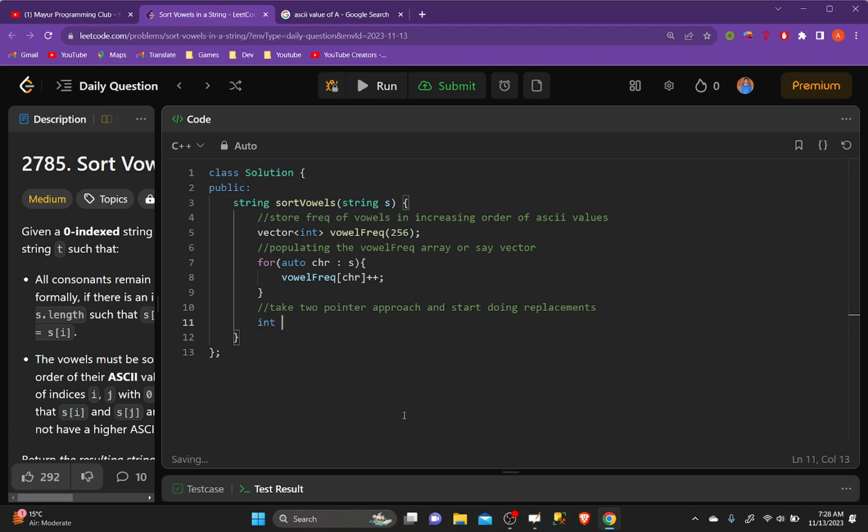One will be the frequency pointer, or you can say frequency index if you may like, since it will be pointing to the index itself. And another one, let's take it simple, string index.